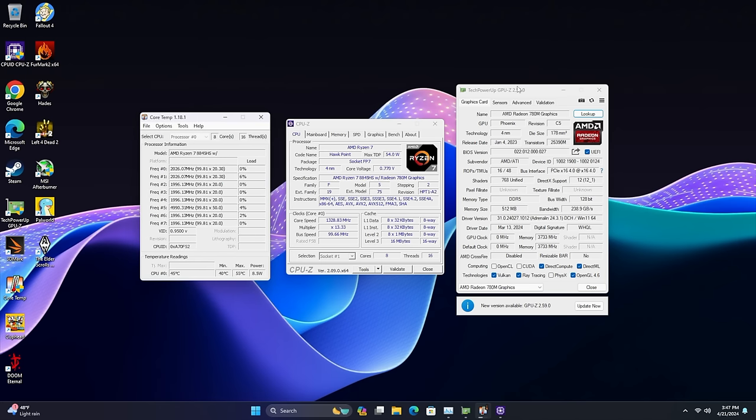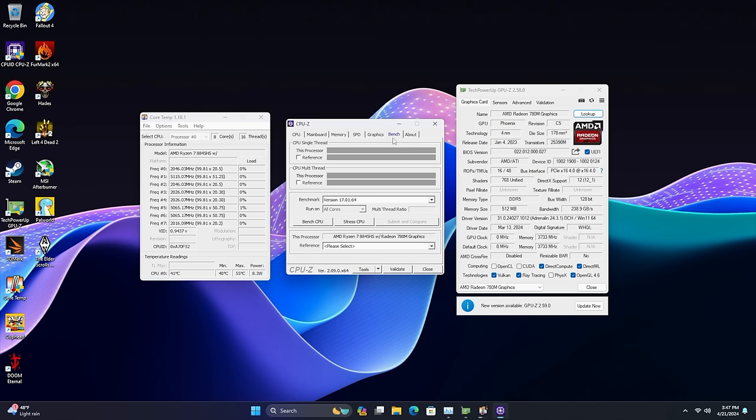And one of the first things I always like to do is just check out the total TDP that this little APU is running at. I've got Core Temp. We're going to go ahead and run a stress test. So I've been seeing this thing jump up to 64, 65 watts, and then come on down to 54 after a little while. The built-in cooler here is actually really nice. It's not a loud cooler at all. It's a pretty quiet little system, and of course, throwing some more wattage at it for a longer period of time, we could get this up or make it a bit louder to keep it nice and chilly. But I haven't hit thermal throttle with it at all.